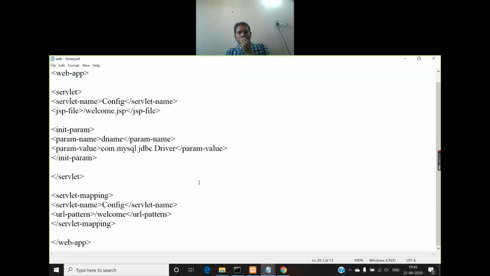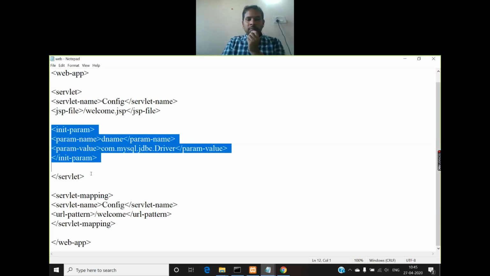So now, actually this web.xml file is related to config. That means you can have the init-param tag here. But now we don't want to use this init-param tag. Instead of that, we have to use the context-param tag. So let me remove this one.